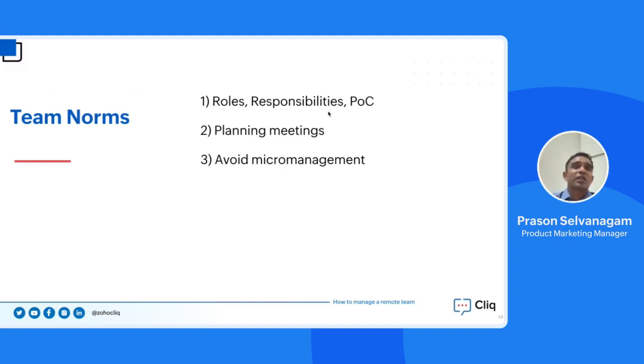Micromanagement, this is one subject that we all struggle with. Definitely, if you manage a team, we have to know whether they work well or not, especially in a remote work environment. I might work from the office. I might not know whether my colleague Lakshmi, I'm using Lakshmi as an example, is working from home. I do not know whether she's working from home or whether she's resting. But I definitely have to know whether she's working or not. But I also have to make sure that I don't micromanage her. I don't behave like a toxic manager to her.